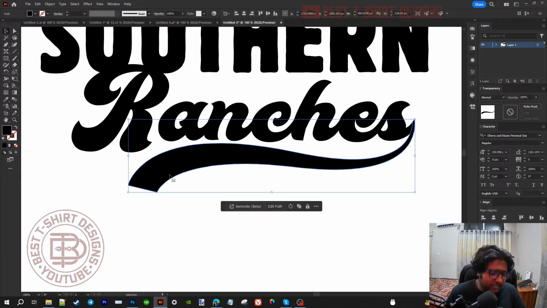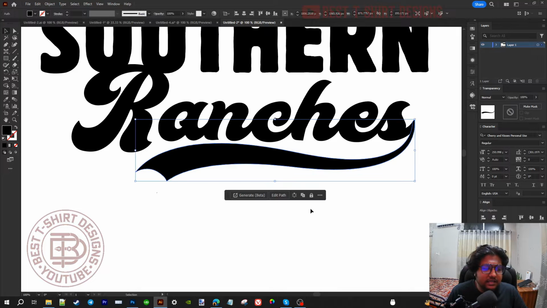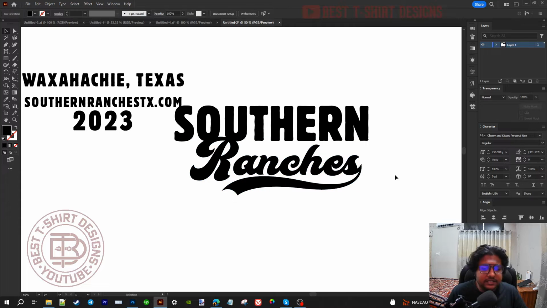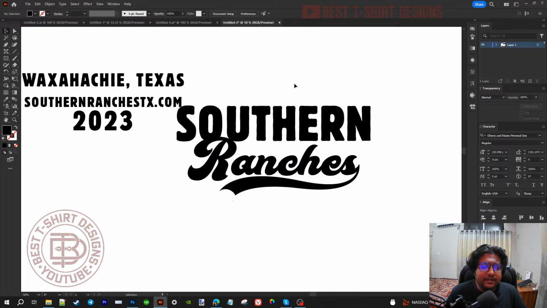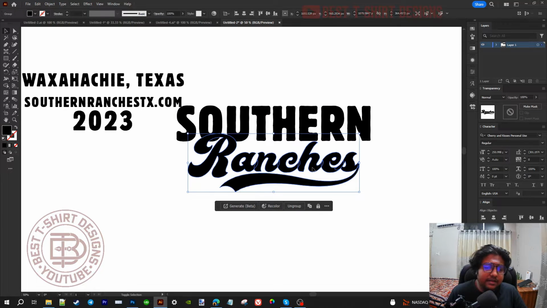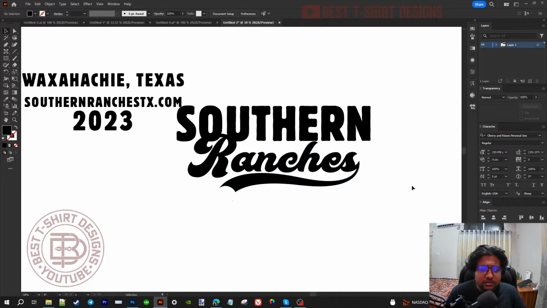I am going to select this part and then press Shift E for my Eraser tool. You can simply click on this icon here also, and I am going to make it a bit bigger. Then I will erase some part of this swash here like this, and as you can see, we got a cool looking swash added to the Ranches text. That is fine. I made this a group, so I am going to align them in the center position, and I will bring it a little bit closer, something like this. So this will work for me.